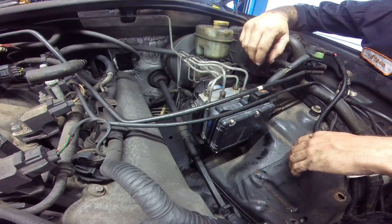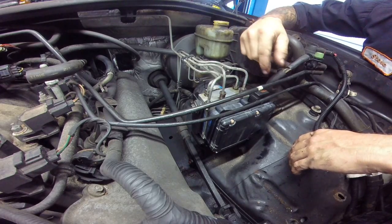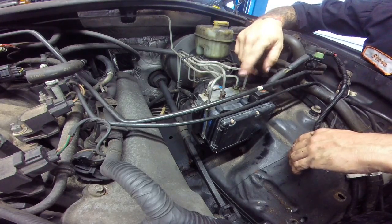I don't think you guys need me to show you how to screw in a couple more bolts or lines.